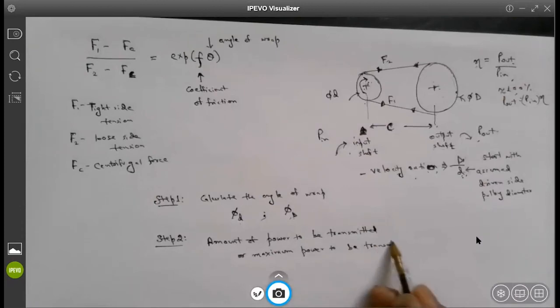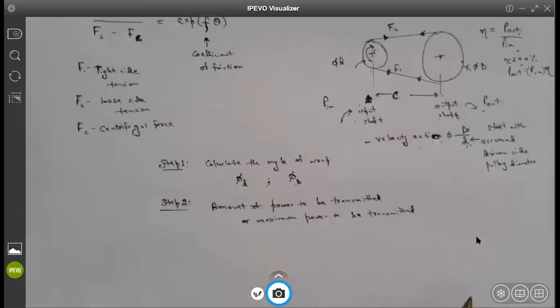That you should know as a designer, because that's how you are going to approach the design of a belt transmission. So let's say that P max is given to you. Now P max is basically your input max power. How is the power related to the torque and angular velocity? Can somebody tell me what the expression should be for relating the power with the torque and angular velocity of the pulley?